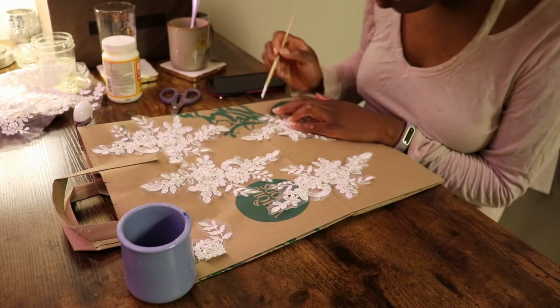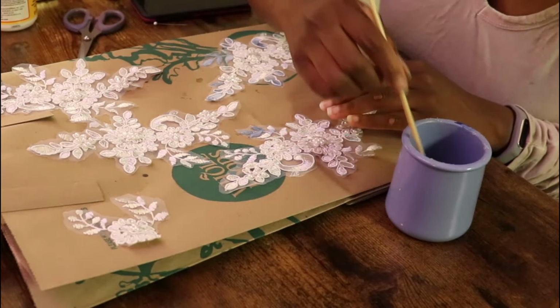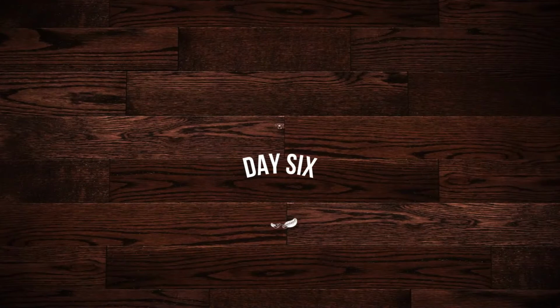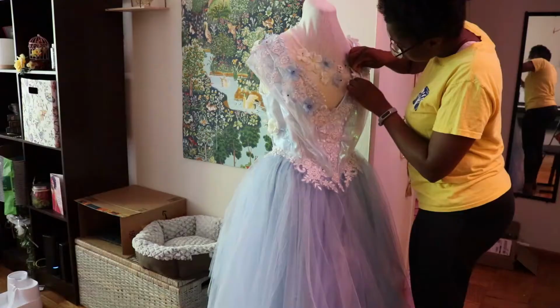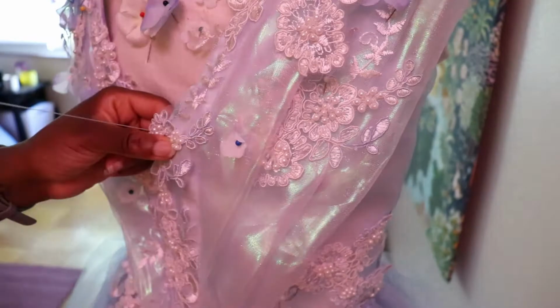Sometimes my anxiety gives me raging insomnia, but that's fine because I do some of my best work when I can't sleep. In this case, I decided to hand paint the edges of the appliques that I had cut out with some blue dye. The next day, before and after work, I began the tedious task of hand sewing all of the appliques, beads, and flowers onto the bodice.